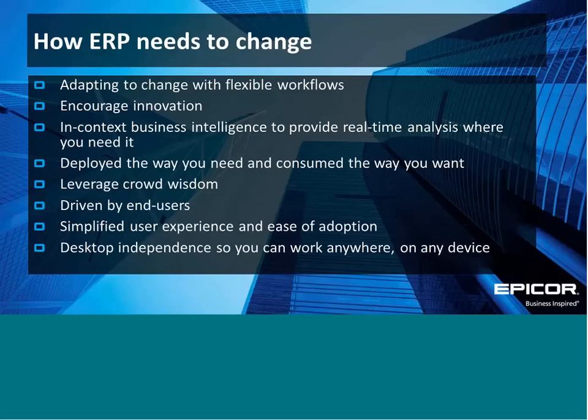And the amount that's invested in terms of individuals in the workplace, you lose that every single time people move on. So what you need to be able to do is, ERP systems need to be able to capture crowd wisdom, both in terms of how do we do things so that we don't have massive ramp-up times in terms of training people, but also leveraging crowd wisdom in terms of enabling end users to drive innovation. Because it's not the corporate suite that are the only people that can dictate how a business should evolve and become more productive and more competitive.